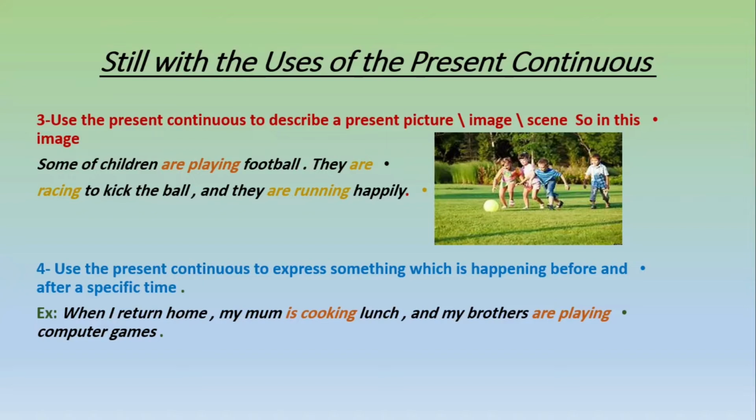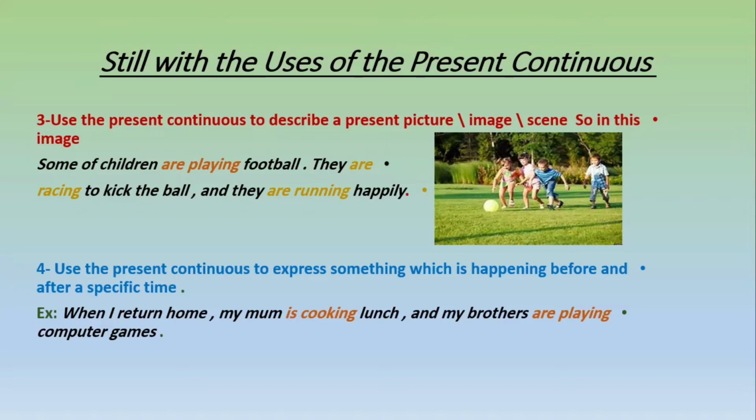Use the present continuous to express something that's happening before and after a specific time. Like when I say, every day when I return home, what happens? I say, my mom is cooking lunch. Every day when I come from work, when I come from school, when I come from outside, my mom is cooking lunch. My brothers are playing computer games. For example, I can complete, my sister is watching a film, like that. So every day when I come home, I find those people doing these things.